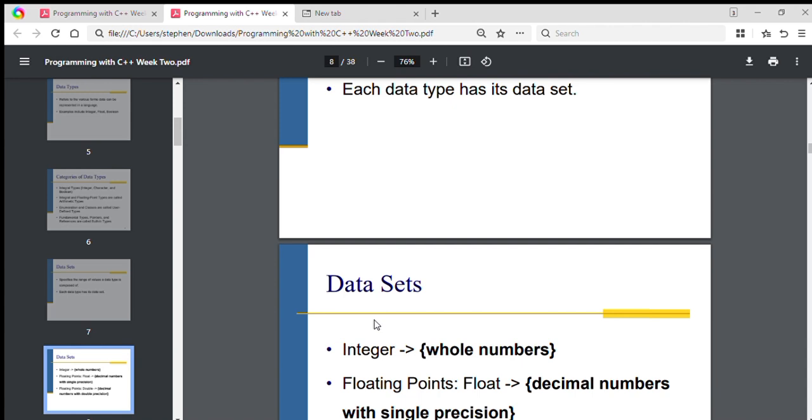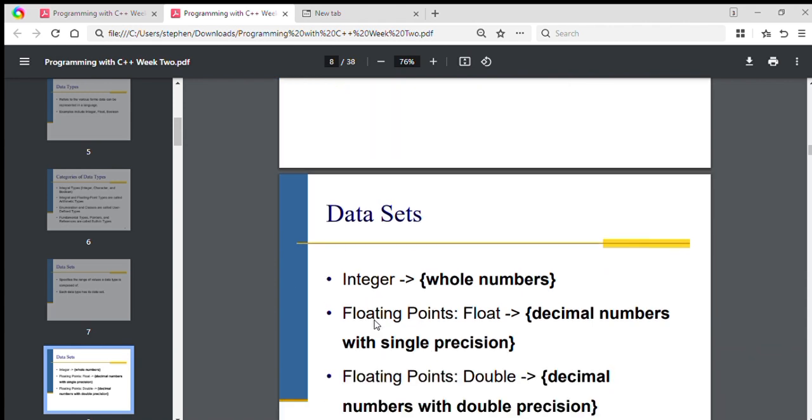So now let's move on to the integer as a data set. The integer, as I once said, simply means a whole number. The integer data type can hold whole numbers, both positive and negative. For example, we can have negative 1000, 0, 42, and so on.